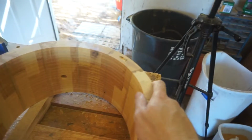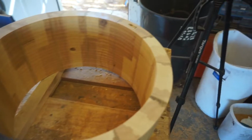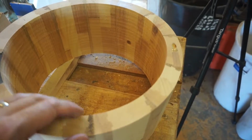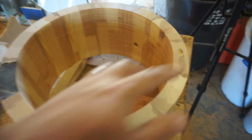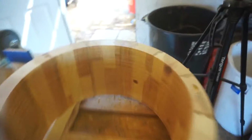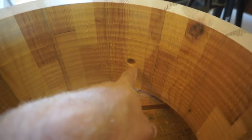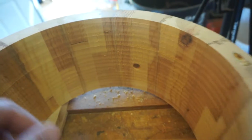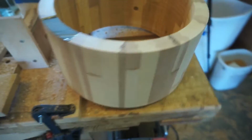So here's the start of it, completely round on the inside now, and if I wasn't interested in having a relatively thin drum, we could leave it like that, cut the bearing edges and call it good. I want to get down, however, so that the vent insert is at least flush with the inside. I need to check the width there.